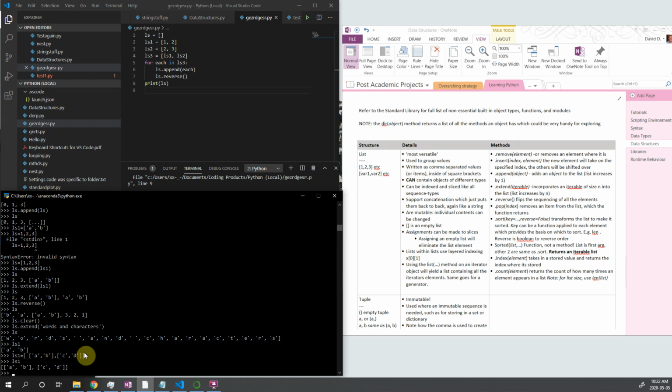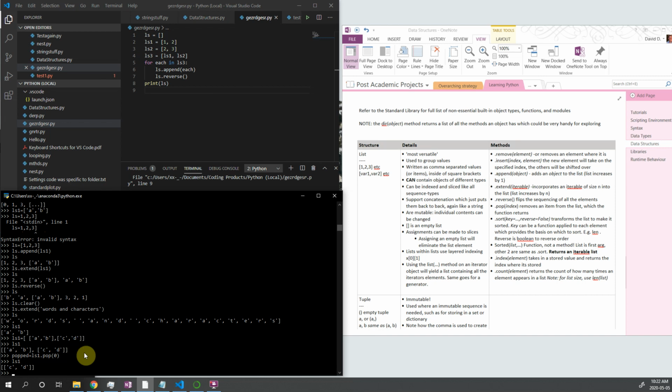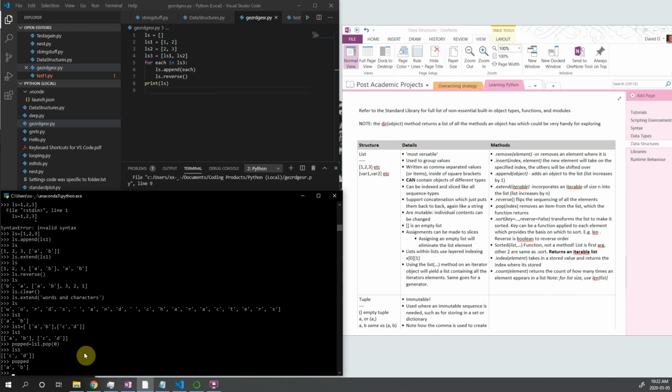If I use the pop method, I'll say popped equals ls1.pop, and then you pass in an index value. So I'll say index 0. It's going to be the first one. And now if I type in ls1, I see the first element was removed, a and b. And if we print out popped, we actually see that that was passed into popped. So the pop method just pops one out for you.